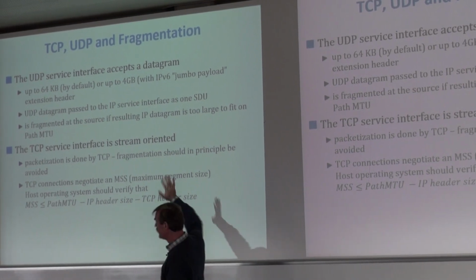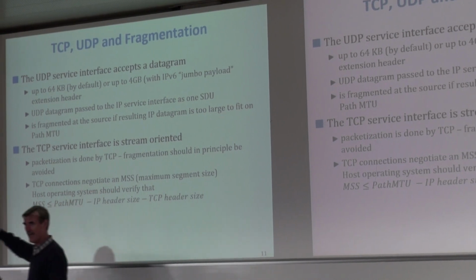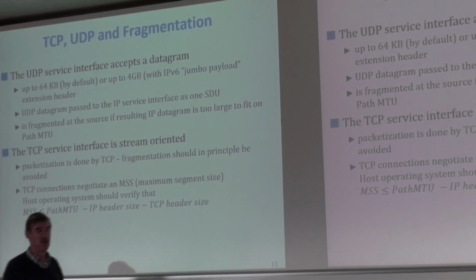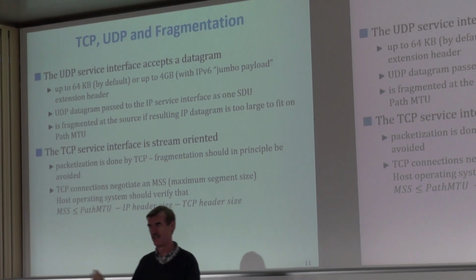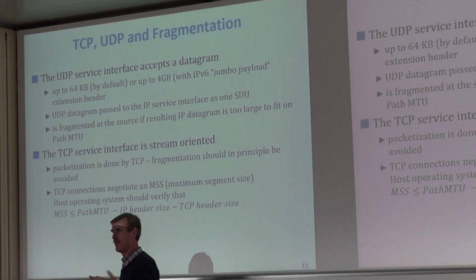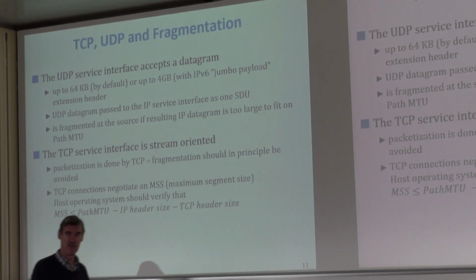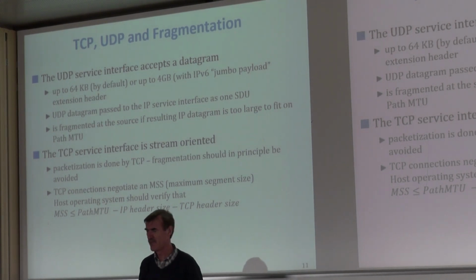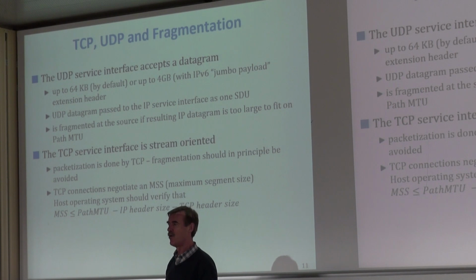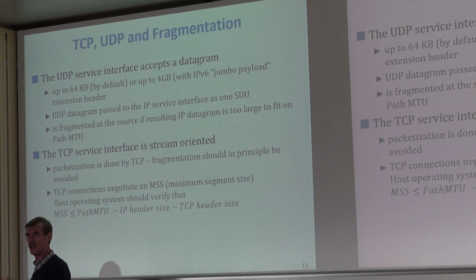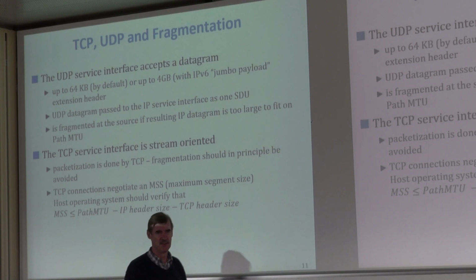In principle, UDP, as we all know from the programming lab, has an interface which is message-oriented. So UDP provides a service that not only transports the bytes to the destination, but also transports them with the definition of where is the beginning and where is the end of a message. TCP doesn't do this, as you remember. As a result of this, UDP may allow, at the service interface, blocks that are larger than the path MTU. That's a classical implementation of UDP, and in all systems I've seen this happens this way.